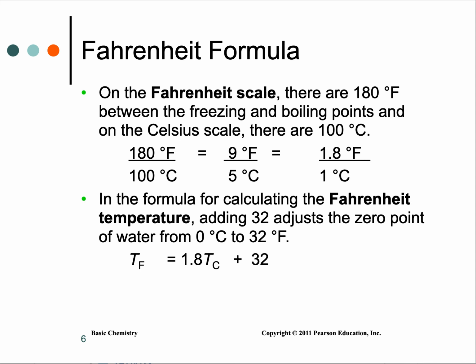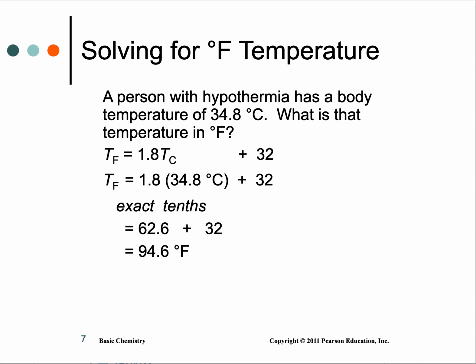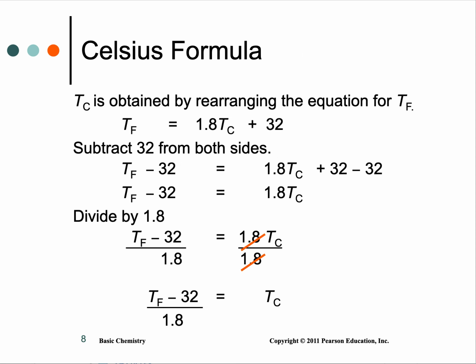So a Fahrenheit formula has to do not exactly with water. So water freezes at 32 Fahrenheit, and water boils at 212 degrees Fahrenheit. So a Celsius reading is going to be a little bit different. Celsius is going to be based upon water. So if you were to have freezing water, ice, that is considered 0 degrees Celsius, and water boils at 100 degrees Celsius.